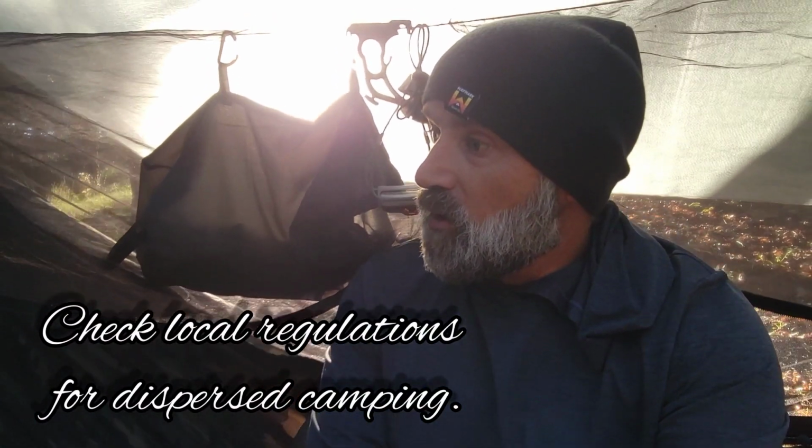Next, one of the most important things we talked about briefly too is when you're going out to take yourself a grumpy, make sure that you dig a cat hole. They say 6 inches deep. A lot of people will bring a trowel. I find that a stick will work in soil like I'm in here, which is really easy to dig, easy to put your tent stakes in, just the perfect soil for camping. But if you know it's going to be rocky or tough to dig around roots and that type of thing, bring a trowel for sure.